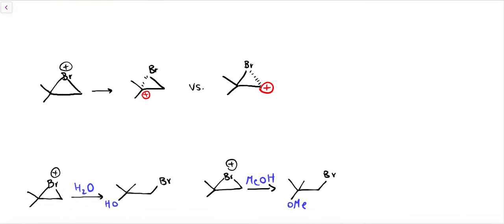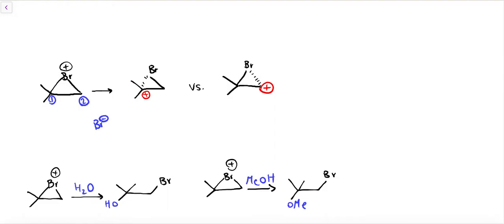But what if we have an intermediate like this? So maybe carbon number 1 or carbon number 2. Then where is bromide ion going to attack, 1 or 2? Well, remember we said that this step is actually an SN2 step, meaning that the bond formation happens at the same time that the bond is being broken. However, in real life, not all substitutions are pure SN2 or pure SN1, and that's one of the cases right here.